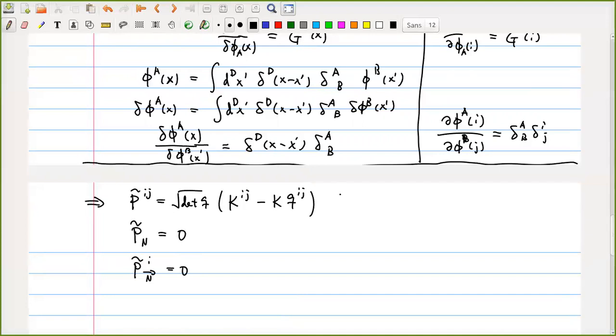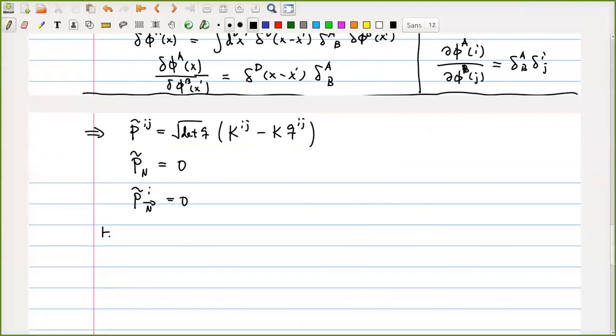Again, it is your homework to derive them. Write down homework, derive them. The last two results are just trivial. And the first equation gives you the relation between p twiddle ij and other configuration variables.